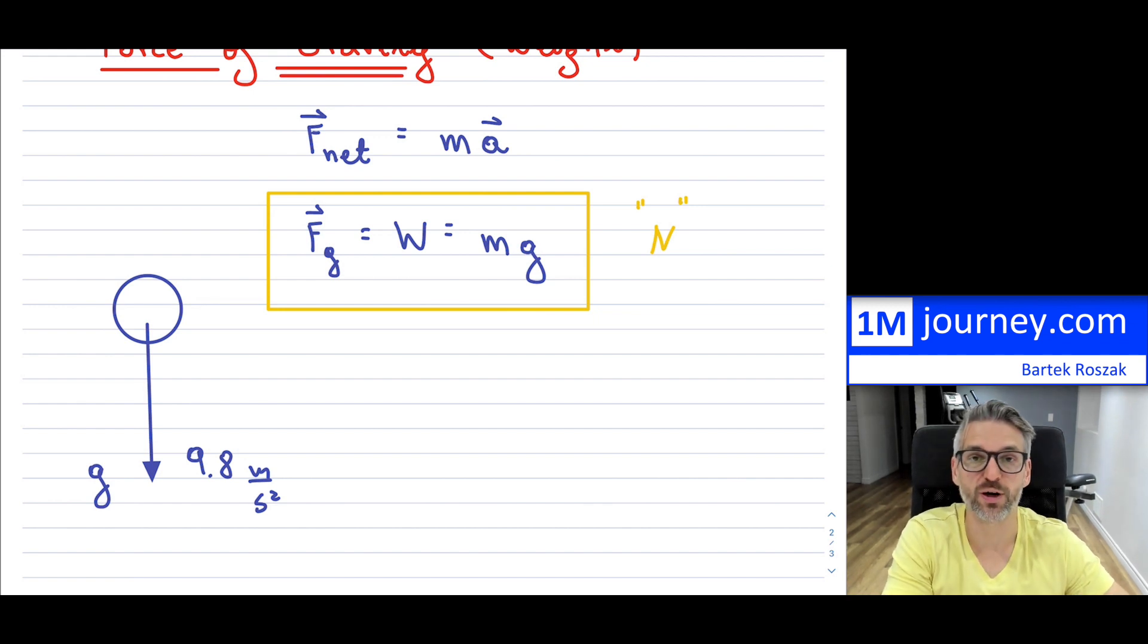So as you get further and further away from the Earth's surface, this actual g gets smaller and smaller and smaller and eventually just becomes negligible in a sense. And that particular pull now all of a sudden leaves you weightless, so you're floating around, and that's why you see astronauts floating around in the rocket ships when they're up in space or in the space station.